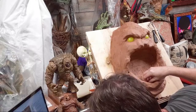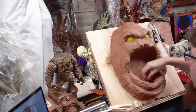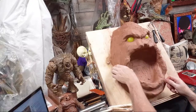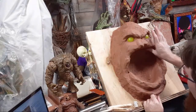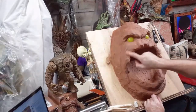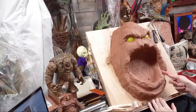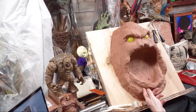Jordan says, okay, I don't know anything about what you do with this after, like, what's the curing drying process? There is none, Jordan. It's oil-based clay. There's no curing. It stays wet forever. It doesn't dry. It doesn't crack on you. It's oil-infused, so it makes your hands nice and soft, which is great. It'll stay just like this until I'm ready to mold it once I get all my details done. It will firm up a little bit, which is great, and then I should be able to go to molding. It'll be a silicone mold for this guy. Then once I get a shell for it, I can pour it up in rigid foam.